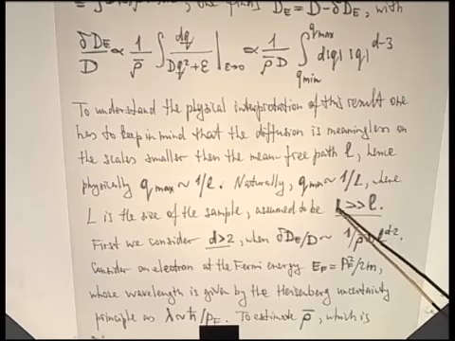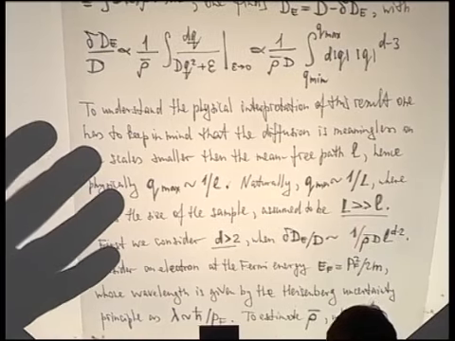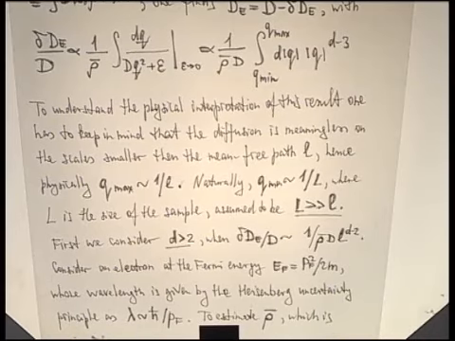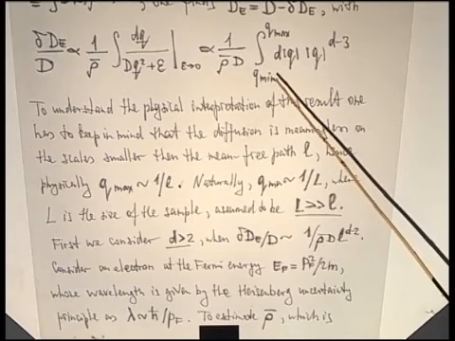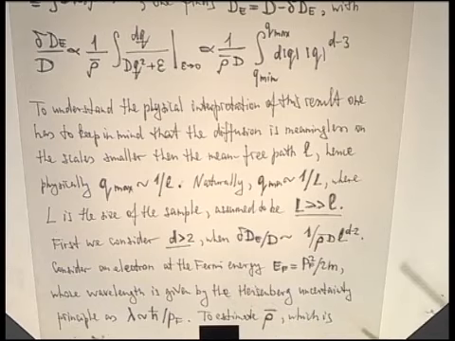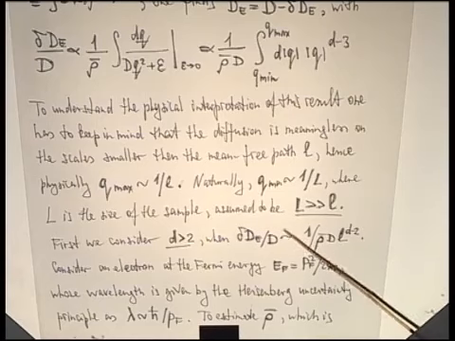And of course, in order to have a real picture of diffusion, we assume that our sample size is huge in comparison with this microscopic scale, the mean free path. First, consider just what happens if dimension is larger than 2. Then the integral is perfectly convergent at the lower limit, so in fact you can set this L to infinity. And you will see then that this correction is given by this expression.